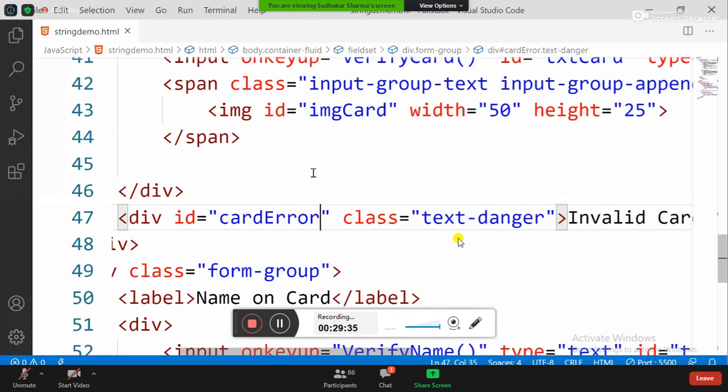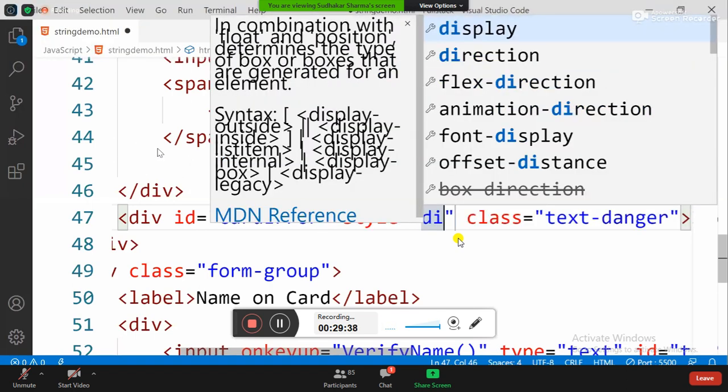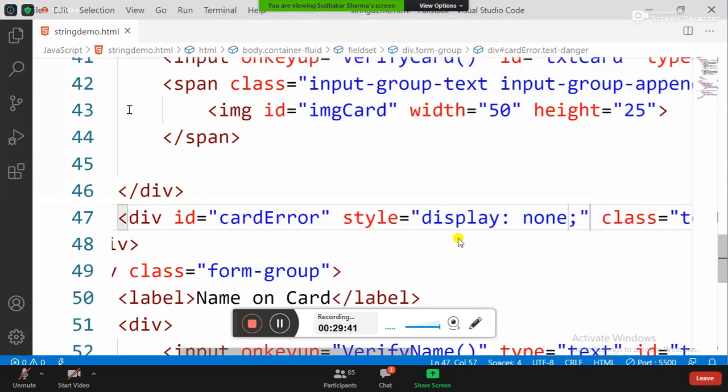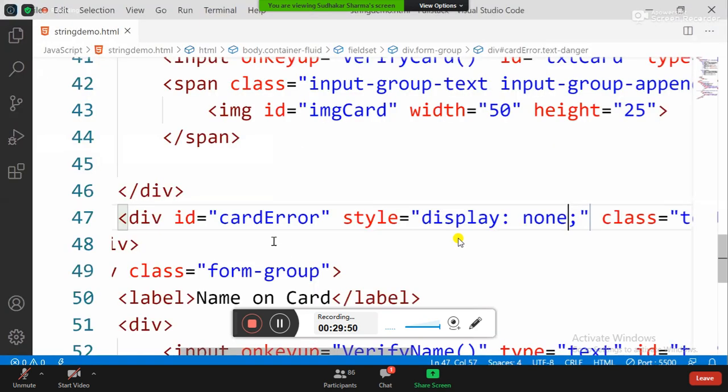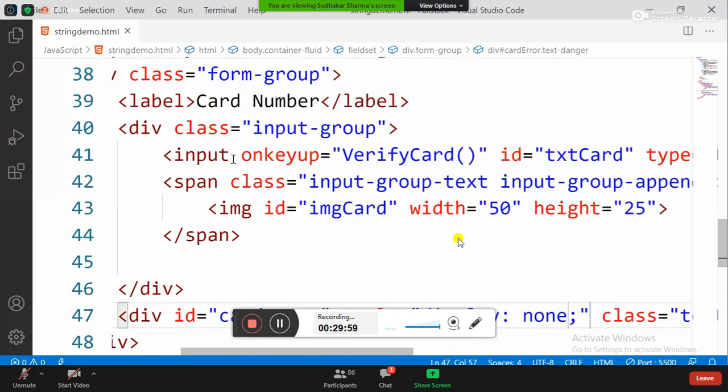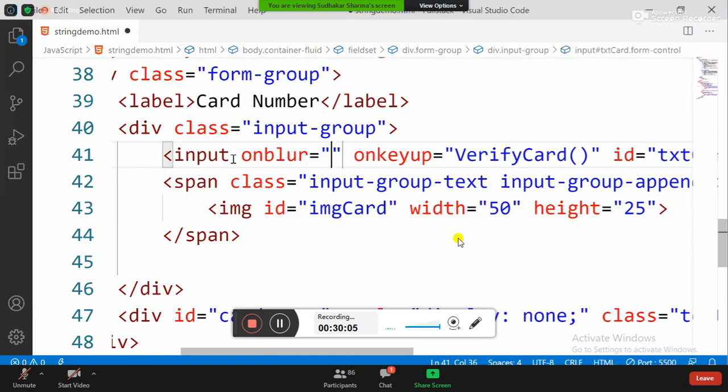So it is not displayed by default. Now, once you finish typing the card number, it should verify that and display the message. When you finish, we can write another event for this card, that is onblur. Onblur is a JavaScript event that indicates actions to perform when a control loses the focus, that means when the user comes out of that control.